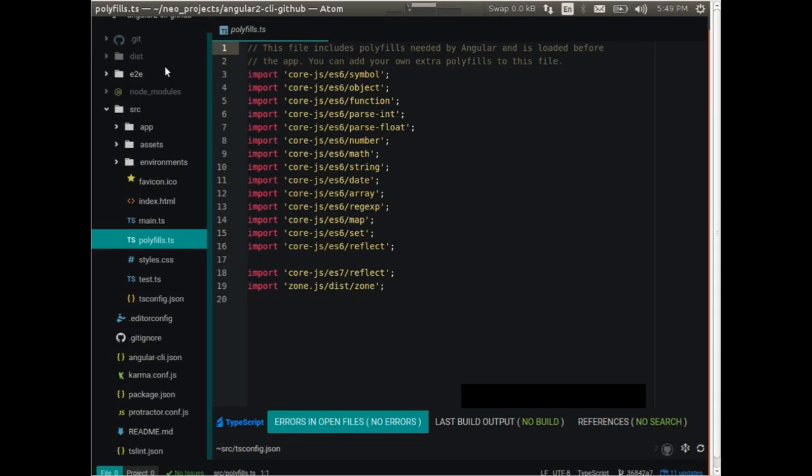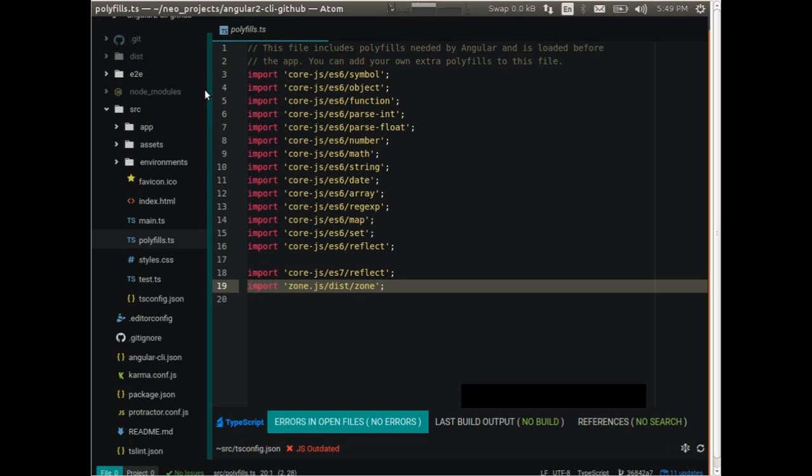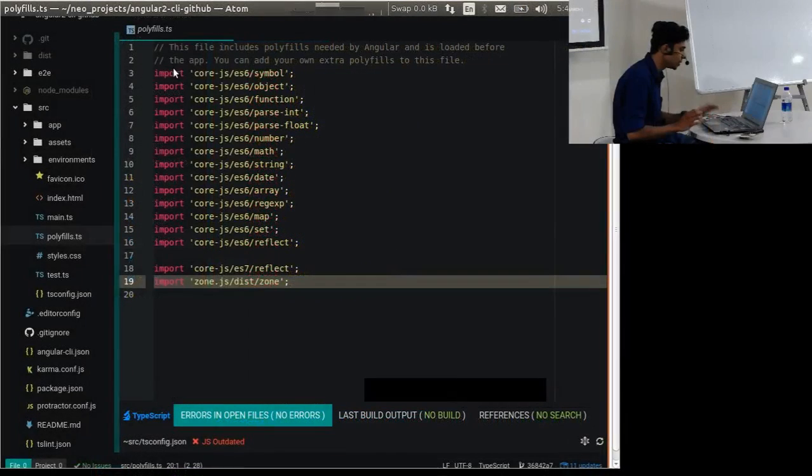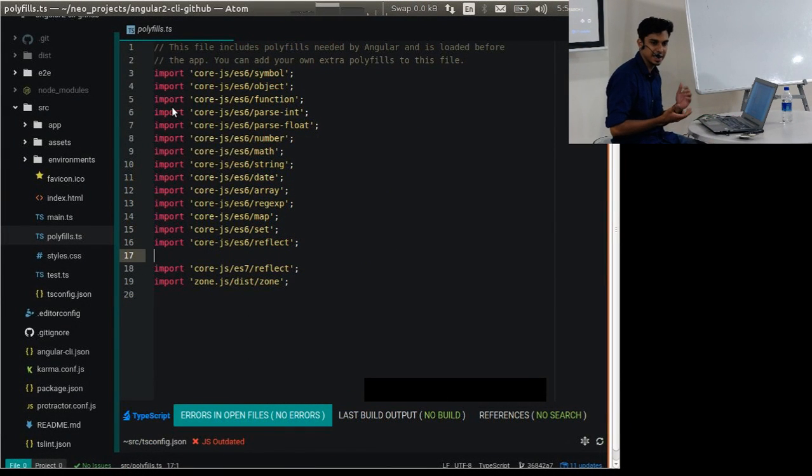Then the polyfills. I told you the scopes and everything are removed from this Angular 2. Zone will support this. This helps to ignore all the scopes and everything from its predecessor. This will generate all the code we want to write. Without the code and the syntax, everything can be analyzed from here. And the ES features, everything can be included. But if we go without the polyfills and select polyfills, we can reduce our app size dramatically. A lot of improvement can be achieved from that.